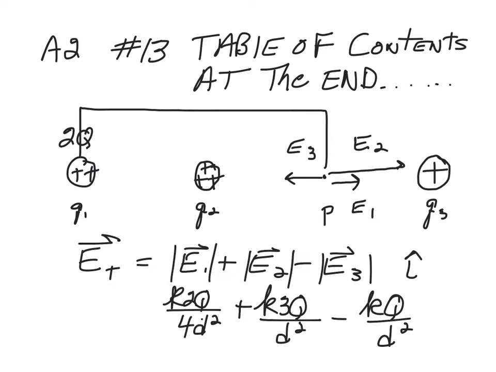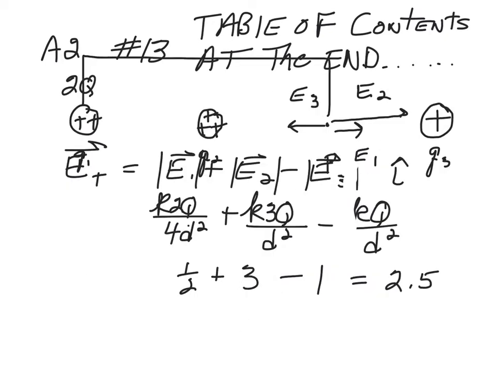Okay, did you get this? Now you're going to factor out the K, the big Q, which is a random charge quantity, and the D, which is some random but specified distance. And you'll be left with 3 numbers that you have to add. So see what you get for that. Pause the video and then come back. So there's my answer. It's positive 2.5. You probably have different numbers, but you just do the same thing. Okay, let's take a look at the next one.